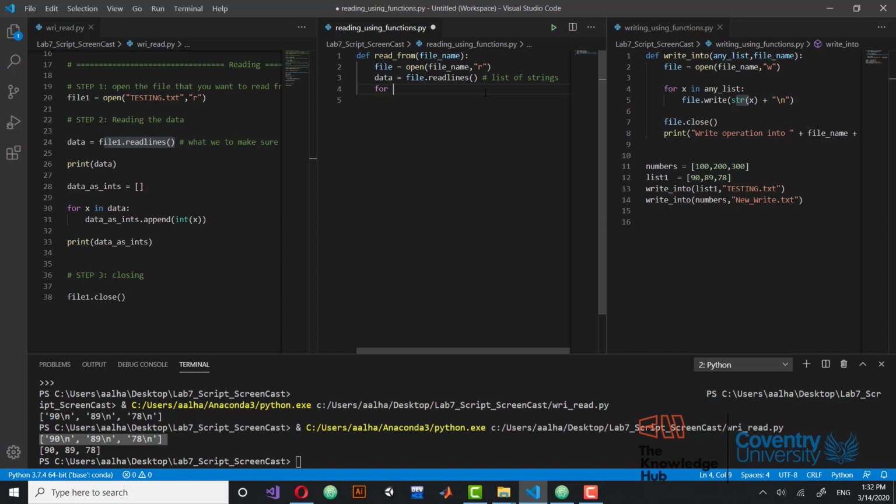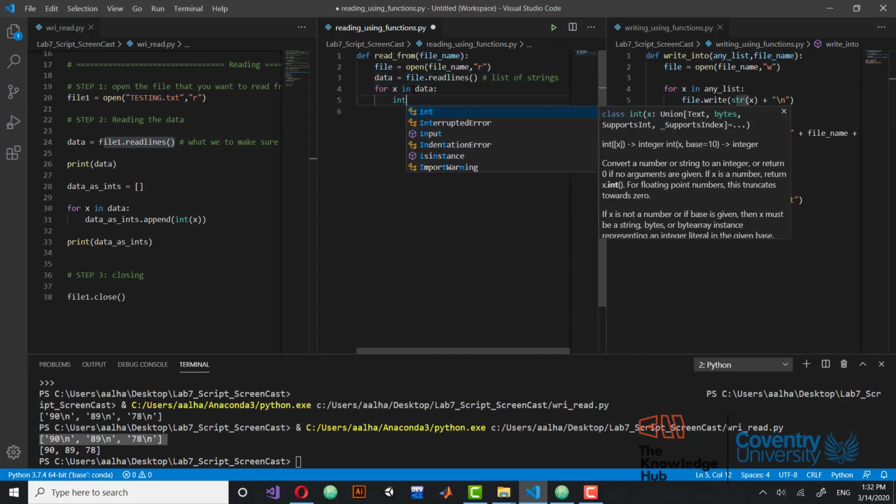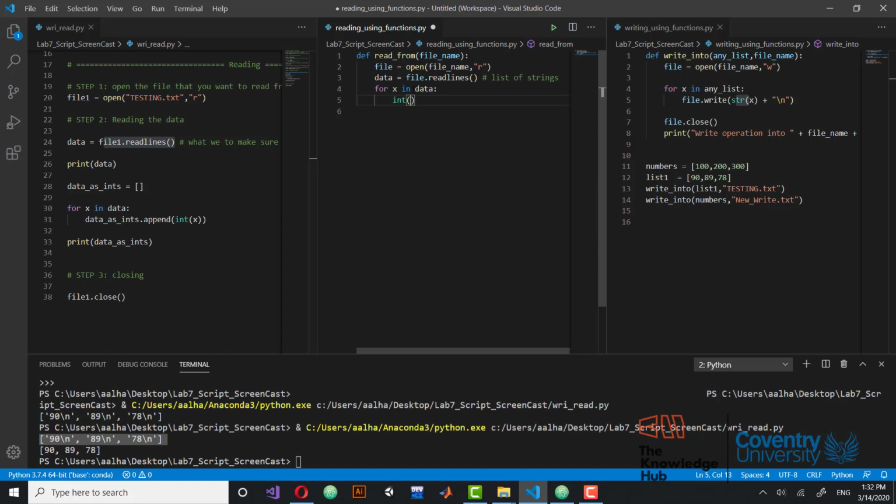So I'm going to use a for loop. Since this is a list, I can iterate over it. So let's say for x in this list, which has been saved into data. So for x in data, let's say that we are casting every element in every line into an integer. But then what? Where do you want to store it? You want to store it in an empty list. Let's call it nums, for example. Okay, and create an empty list like this.